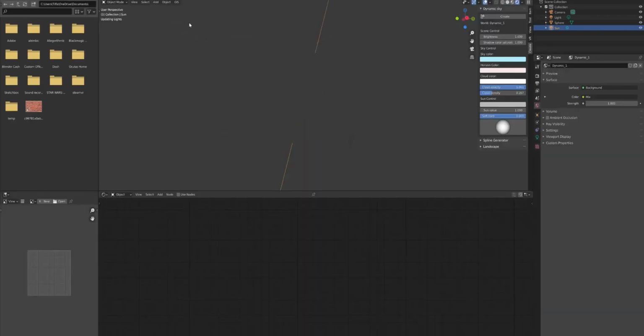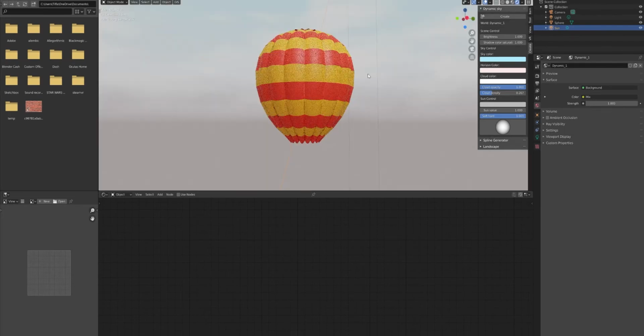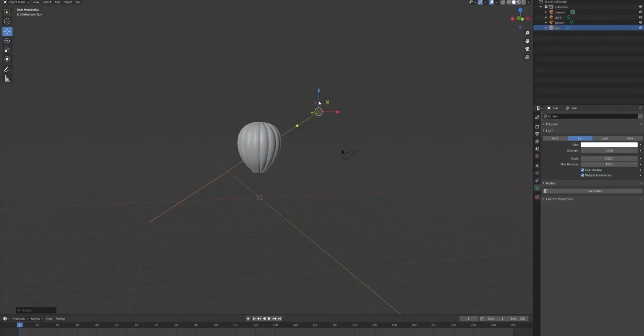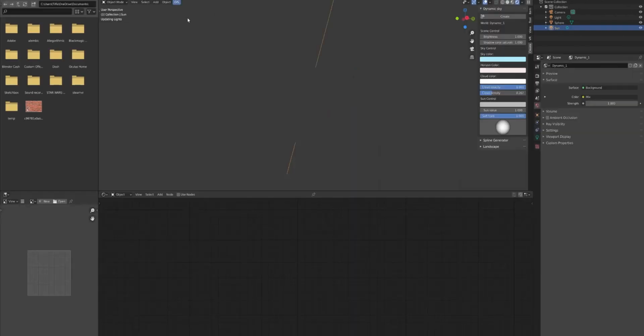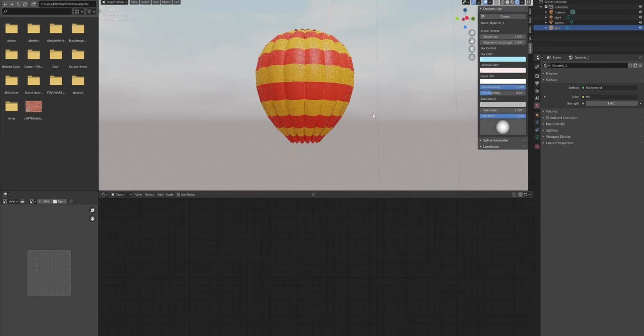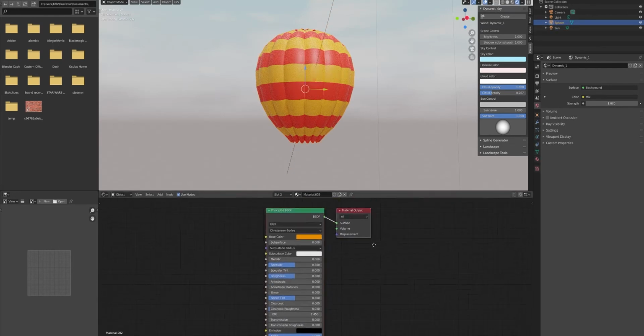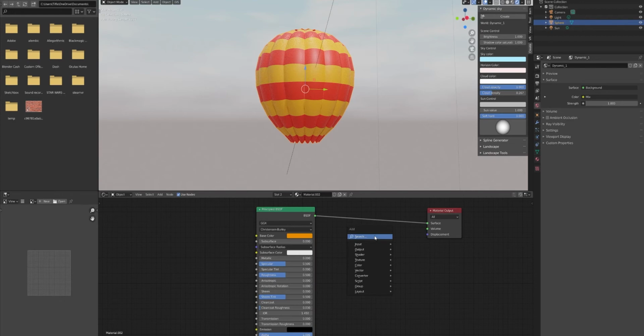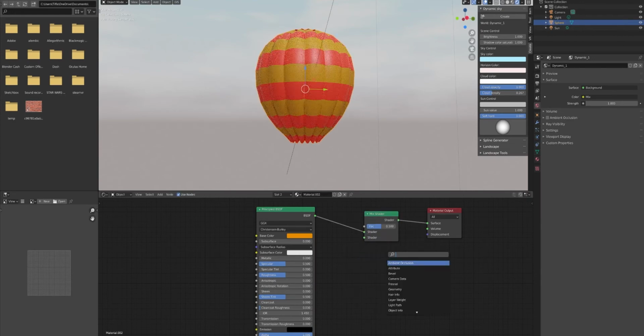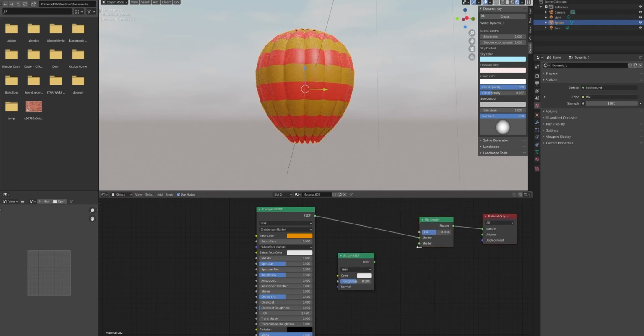Okay, that's decent. Come on. There you go. That looks good. Now, make sure everything looks good. I'm gonna add a mix and a glossy, make it look more like one of those hot air balloons. You can add a transmission to it.